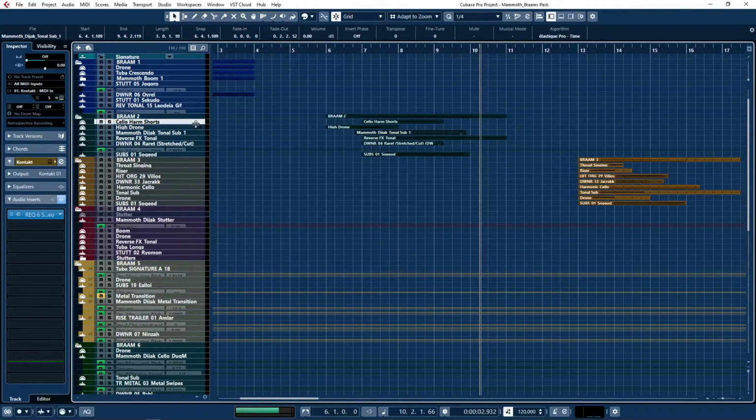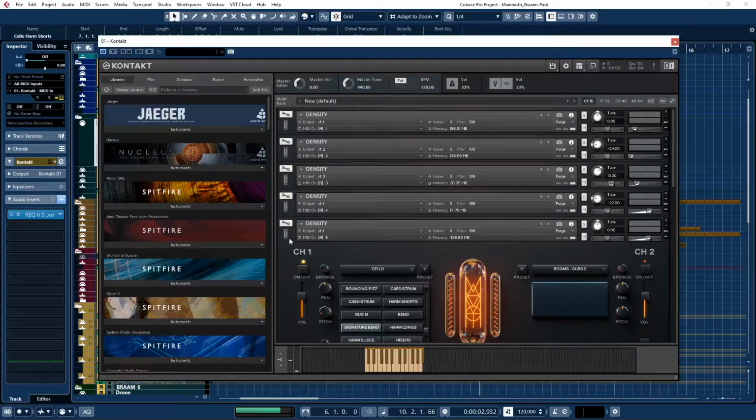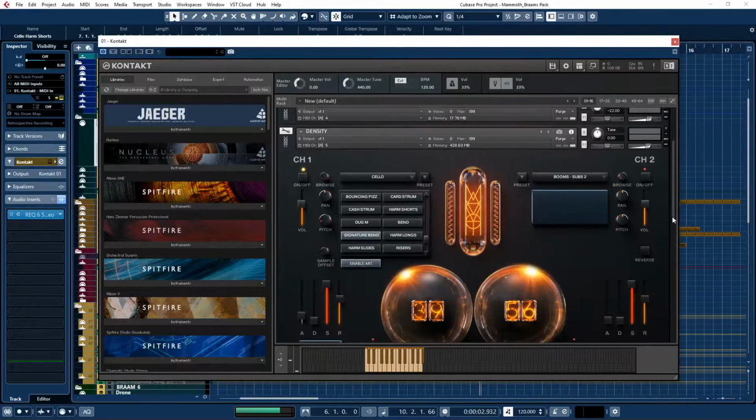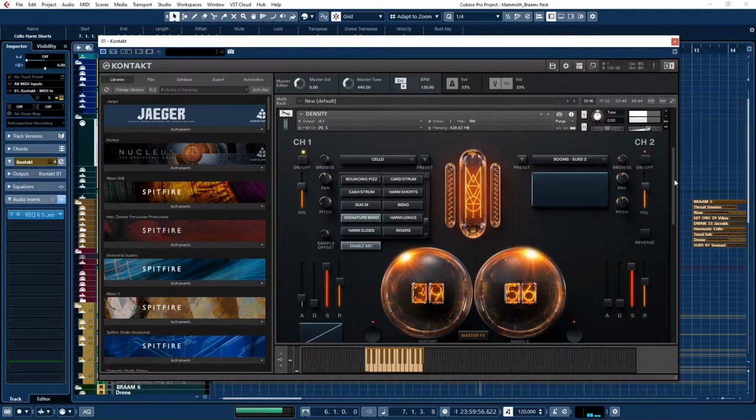I usually like to begin with something tonal. That way, right off the bat, I can decide what key we're going to be in, as well as fill out a majority of the body of the sound. And then I usually work around that. So what I've done here is I've made a few changes to the original sound. I've pitched it down an octave, as well as raised the release so it's fading out a bit longer, and I've raised the attack so it's not hitting so hard right off the bat. So it eases into the sound a little bit more, and then I've also increased the distortion and mangle here.